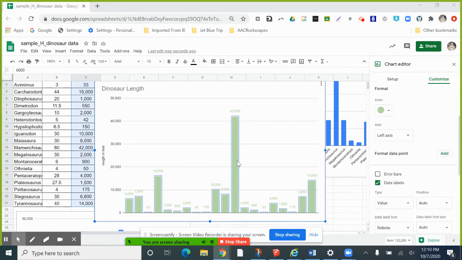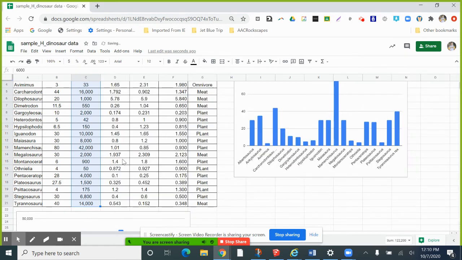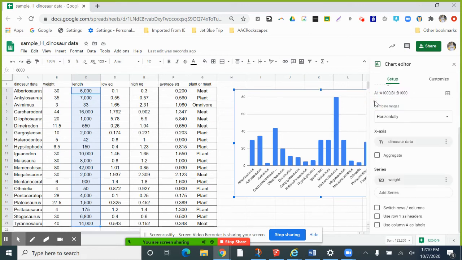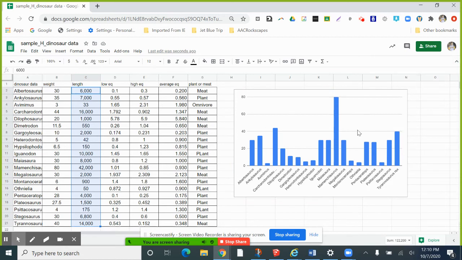I could make you struggle and figure this stuff out, but I'm going to go ahead and let you in on a little secret. So I'm going to delete my chart here, select it, hit delete, it's gone. I can also go up into the bars in the top corner. There's little bars on it. If I click on that, then I can delete my chart or I can do my editing. If I do edit chart there, then it opens up the chart editor over here on the side. So that's another way to get that open. Click on the X to close the chart editor when I want to just look at my sheet the way it is with my chart in there.